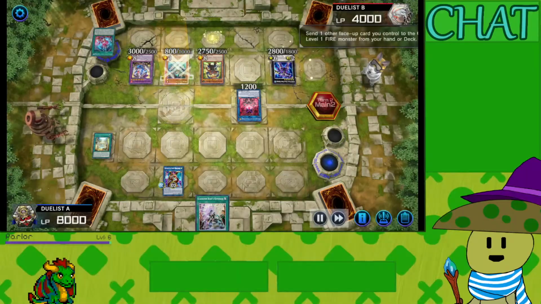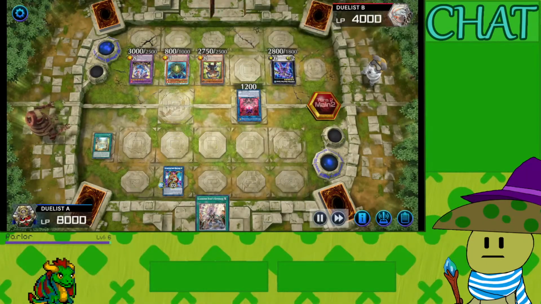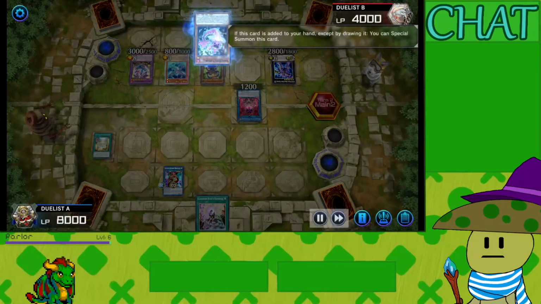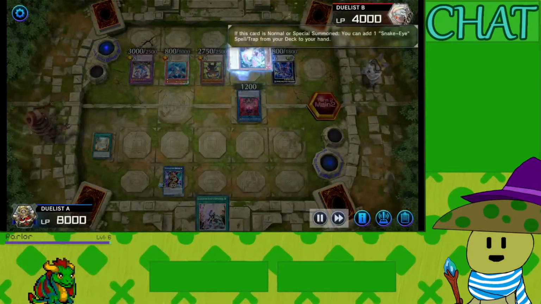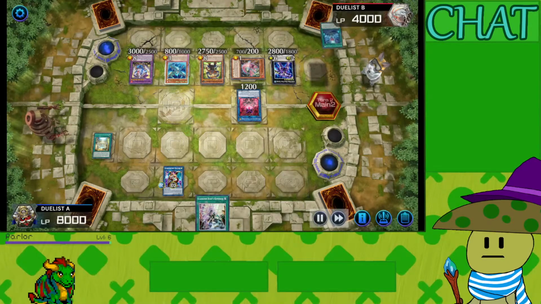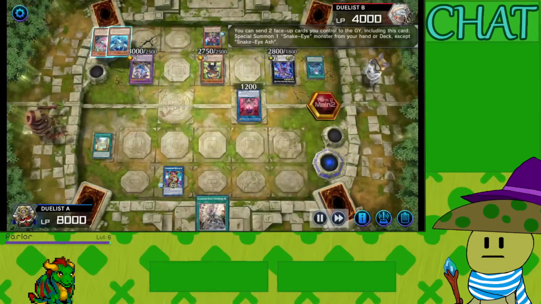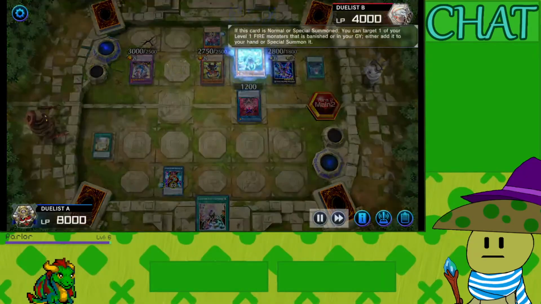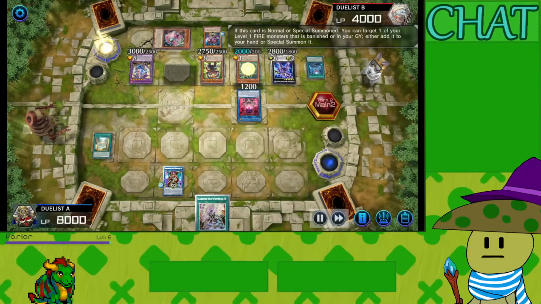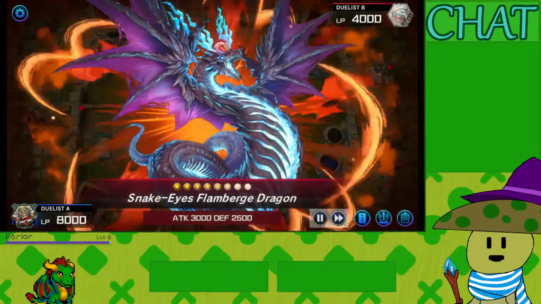Send the OSS for a Snake Eye Ash. Snake Eye Ash. We link. Go for a Poplar. Poplar, because it was added to hand, special summons itself, gets to add a Divine Temple. Temple gets to place a Snake Eye Duel Star. Send 2 for Ash for Oak. Oak gets to summon back the Poplar. Send 2 for the Flamberge.